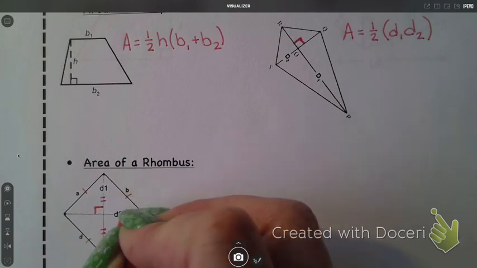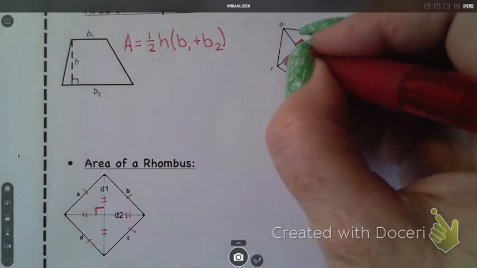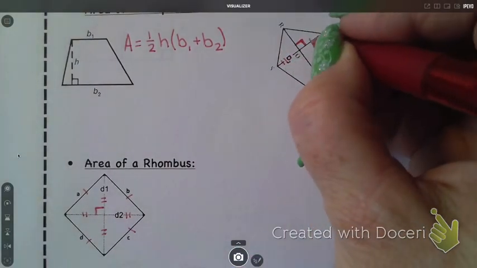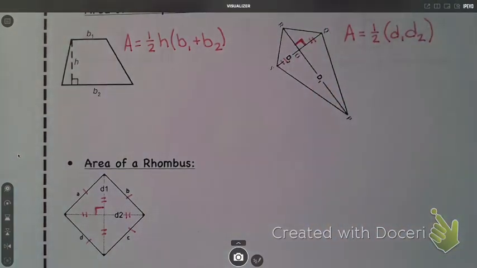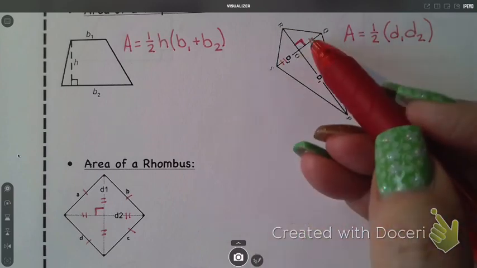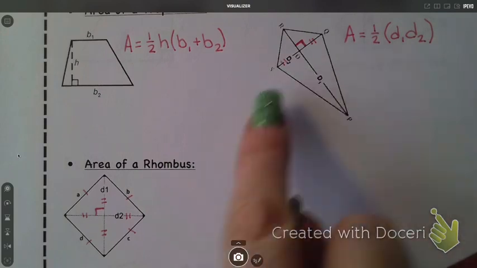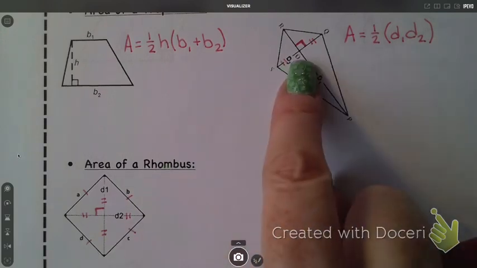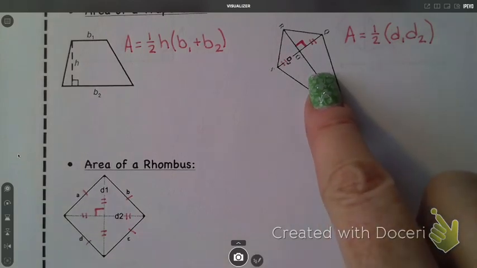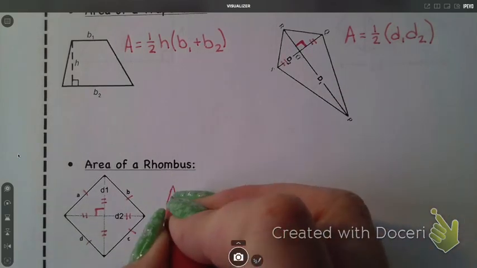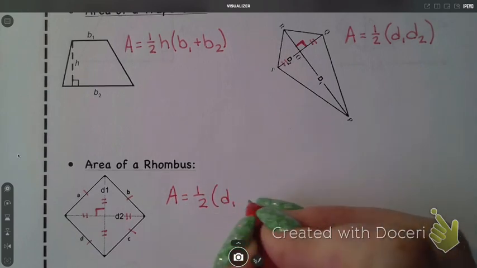The same. And on the kite, we know that the center diagonal is bisected, don't we? On a kite, not the long one, but the short one is bisected. Okay, so we have this, but aren't these really similar? Like a rhombus is just a kite with that end pushed up, isn't it? So guess what? Same thing. So 1/2 diagonal 1 times diagonal 2.